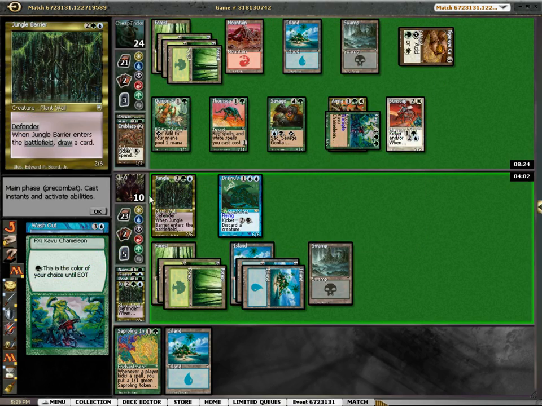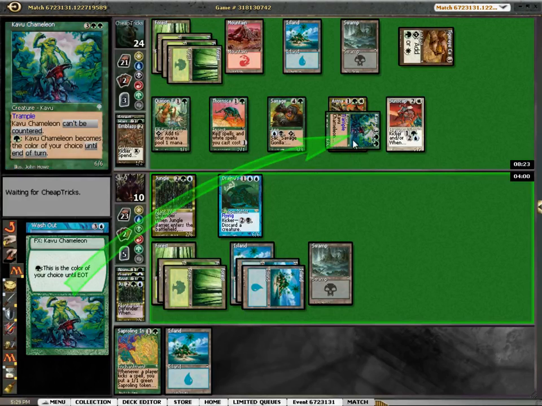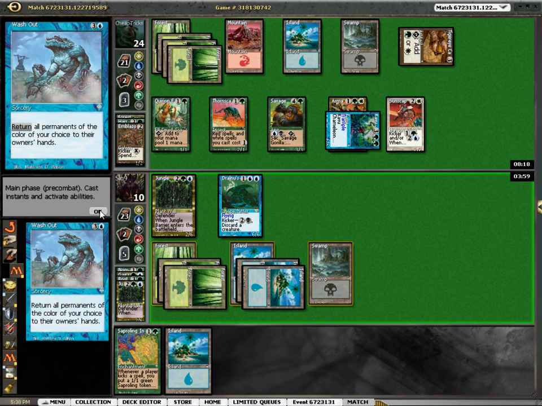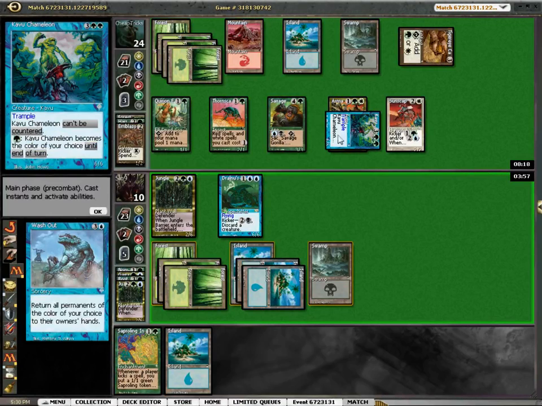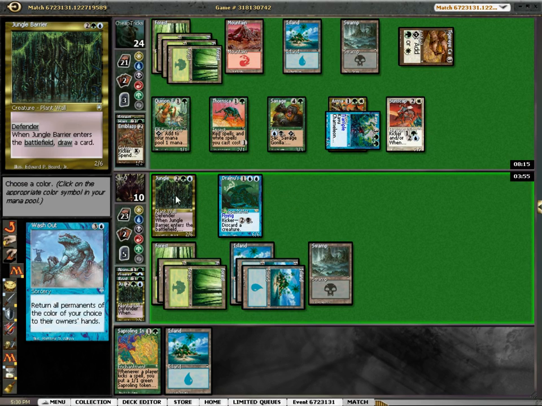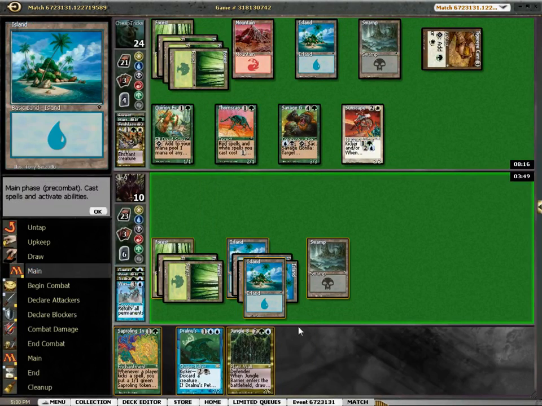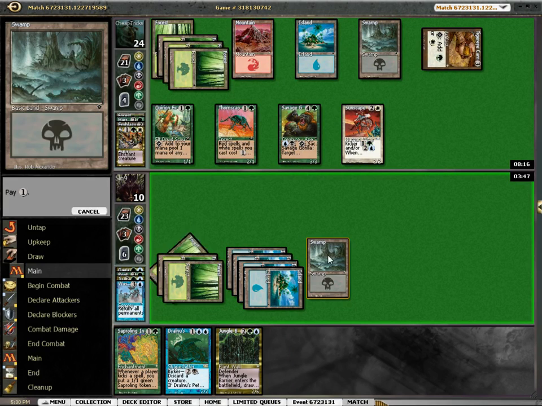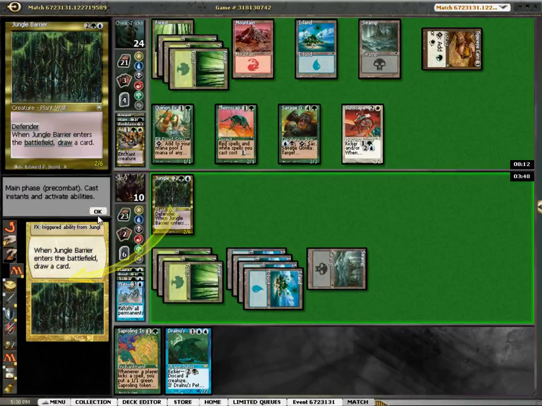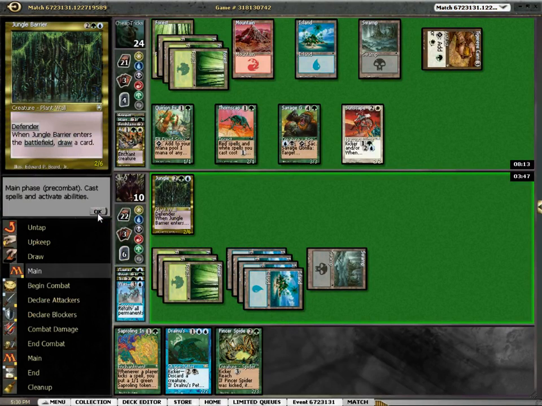Okay, what do you want it to be? What do you want it? Okay. Wait, what color is it now? It's blue. He's making me cast Wash Out blue, which I will do. I'm going to replay the jungle barrier, that actually gets the cloak gone. Yep. That's cool. It's what I needed to do.